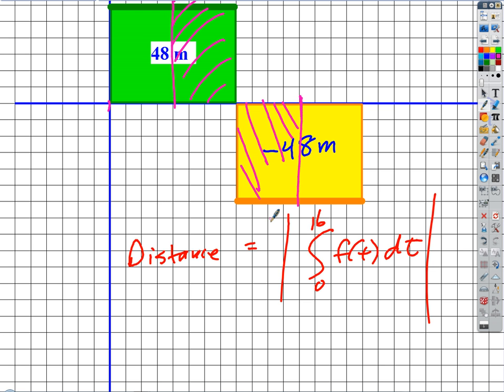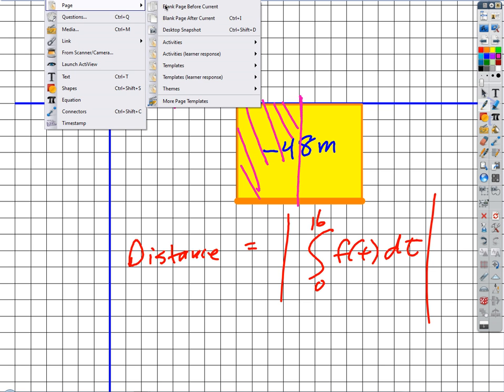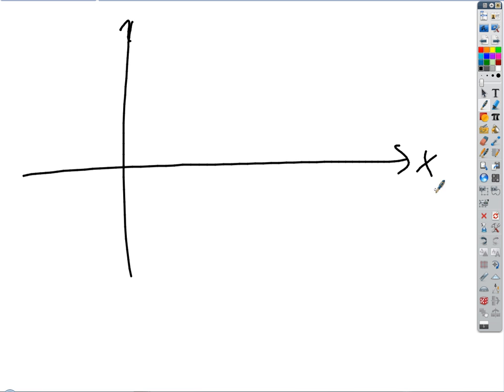Give you another example. What if this is our function? I want to add up the total area there. Okay, how many terms am I going to have? 3. Where am I going to start and stop each of those terms? At the zeros, aren't I? Right, they're going to have to be at the zeros.